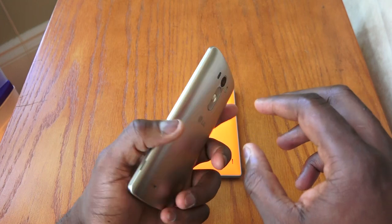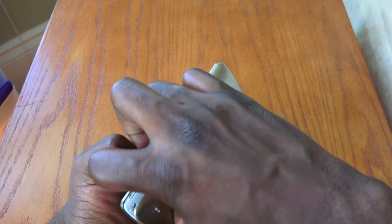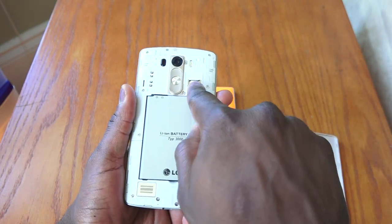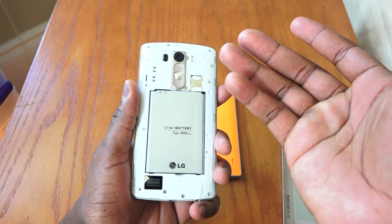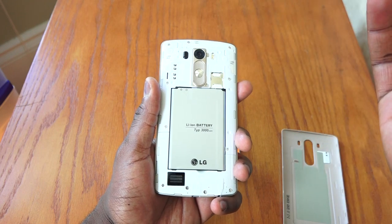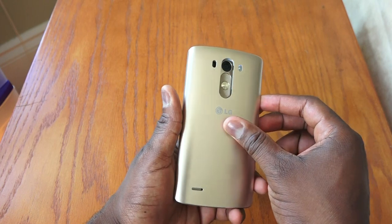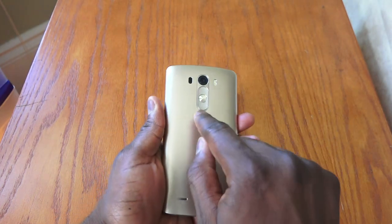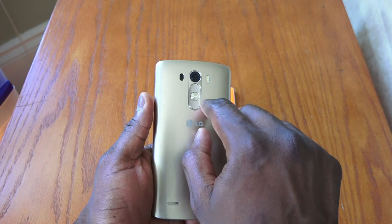Now you can expand that storage, of course, with a micro SD card, which you can access through the removable back cover. You've also got a micro SD card slot here, and you can remove the battery. This can take, according to LG, up to 2 terabytes of storage, expandable. All we have is 128 max now, so it will cover up to 128 at least, and then theoretically 2 terabytes.